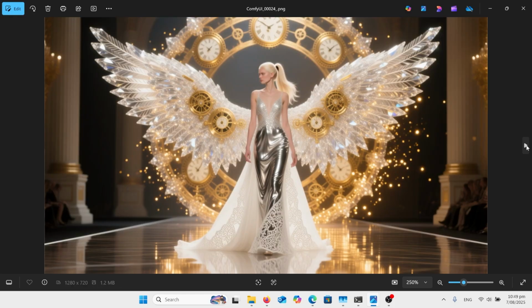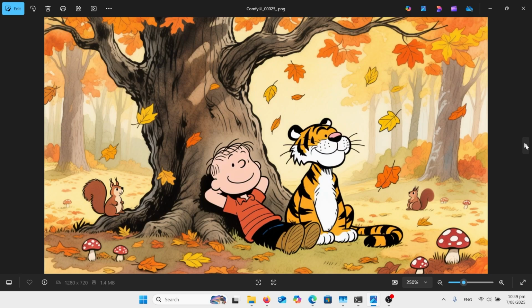If we look at this next one, this is sort of an angel woman down the catwalk, but the quality of her is not really looking very good. It's almost like Stable Diffusion. It's not so good. This one here, I did prompt for cartoon, but it ended up going for something that looks like the Peanuts gang, or Charlie Brown with Tigger from Winnie the Pooh, sort of. I wanted it to be unique. I didn't want it to bring up characters that already exist from someone else. So they've trained something in there that's done that.